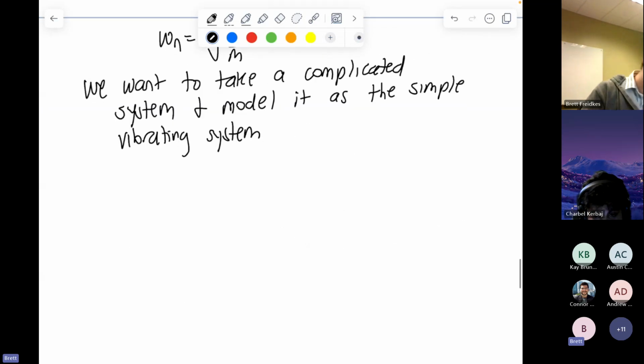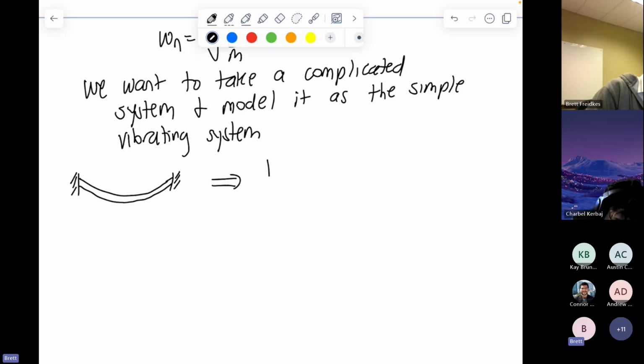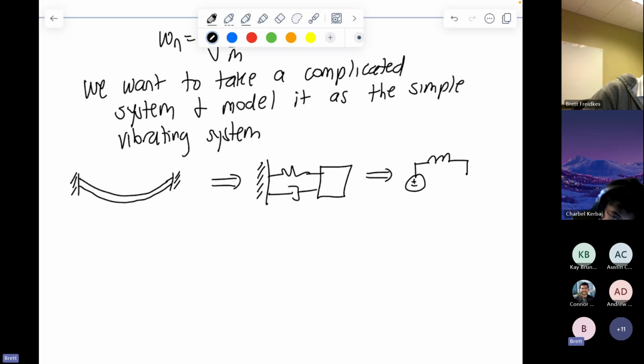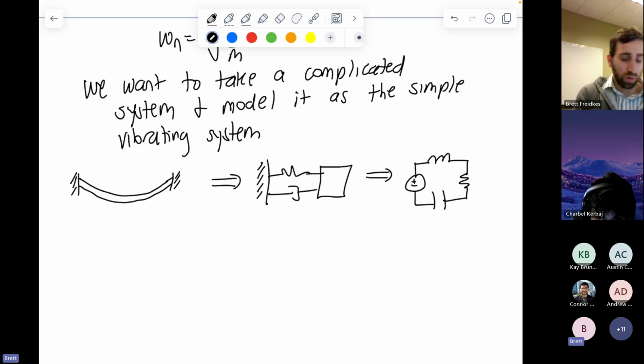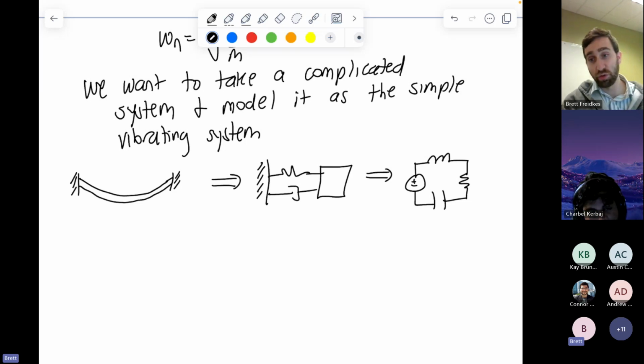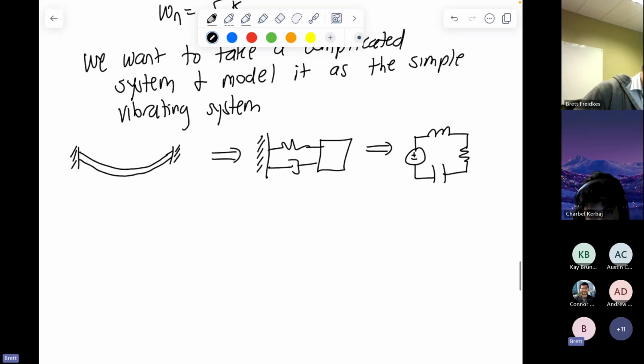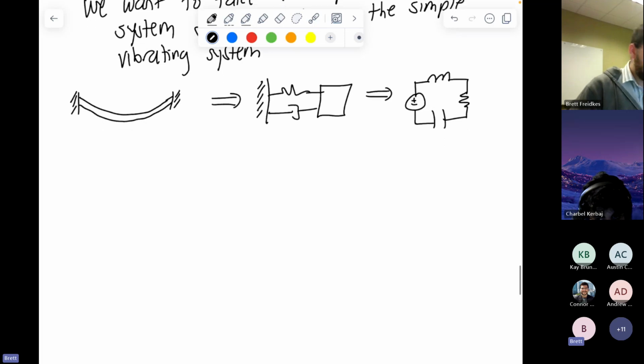So if we can take something complicated, let's say, I'll use the example of a diaphragm, and if I can turn it into this, I can ultimately turn it into some sort of circuit that will represent our diaphragm. And that's a really good goal to have, because once we have it in a circuit and we can look at how energy behaves and all those things that are occurring, we can go ahead again and solve for any sort of performance metric that we're looking for. So let's first talk about kinetic energy.